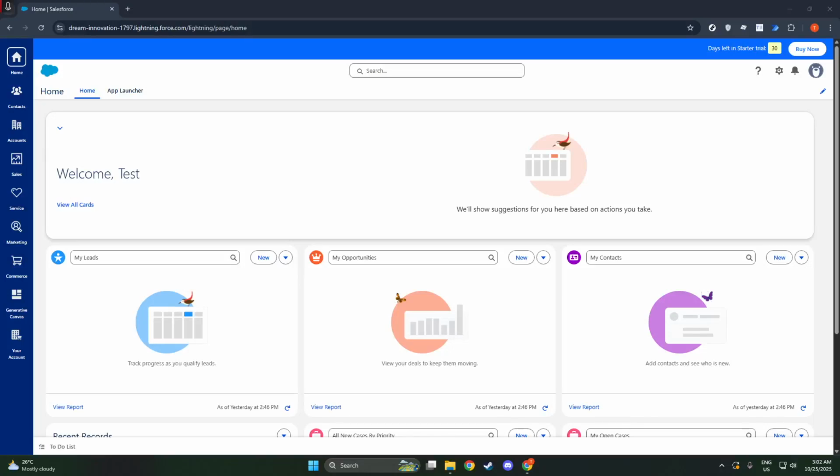In today's video, I'm going to teach you how to enable dark mode in Salesforce. Many of you might be wondering how to make your Salesforce interface more comfortable on the eyes, especially during those late-night work sessions. At this moment, Salesforce is developing its own native dark mode feature, which may begin rolling out as a beta feature in future releases, possibly by winter 26.